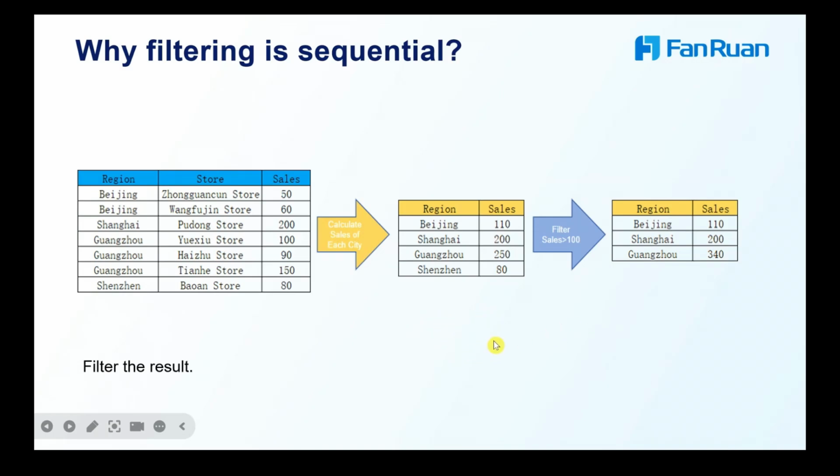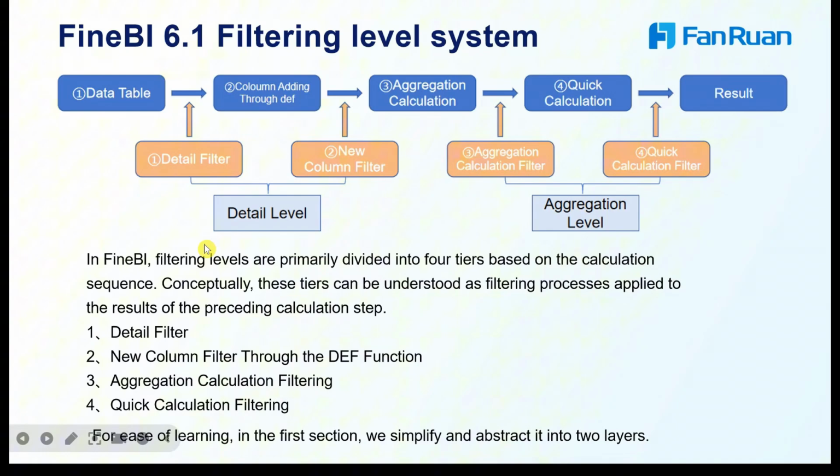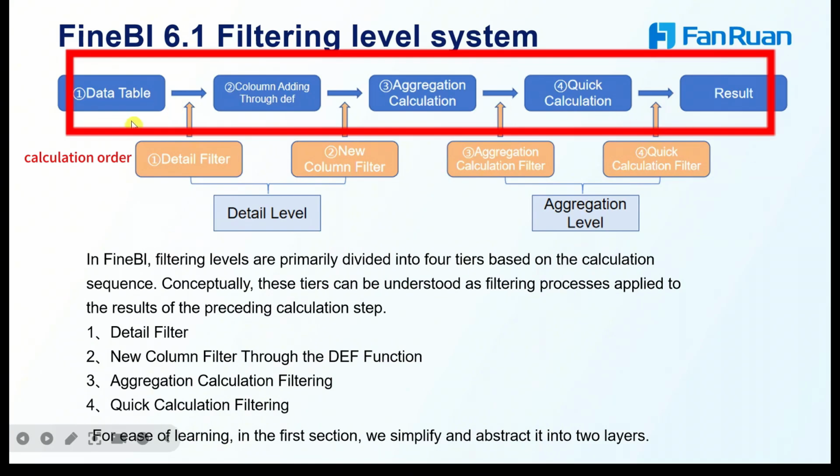Through this example, you can gain an initial understanding. The sequence of filtering and computing is closely interconnected. One might even say they complement each other in terms of execution order. Let us take a look at the filtering level system in FineBI. This chart might appear complex, so let's break it down step by step.